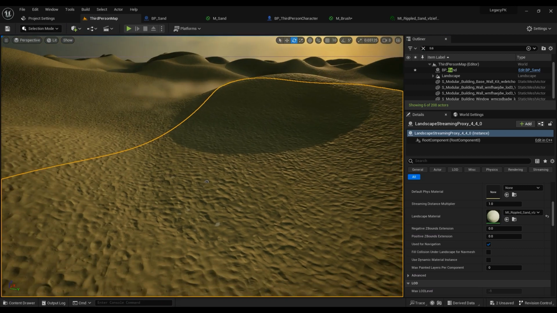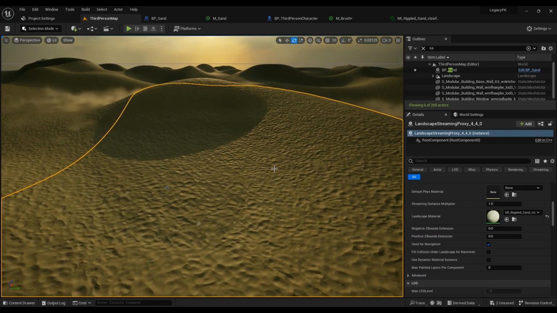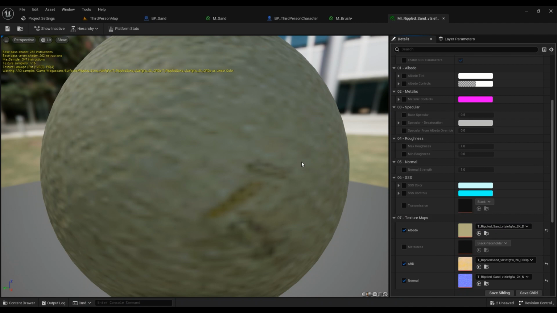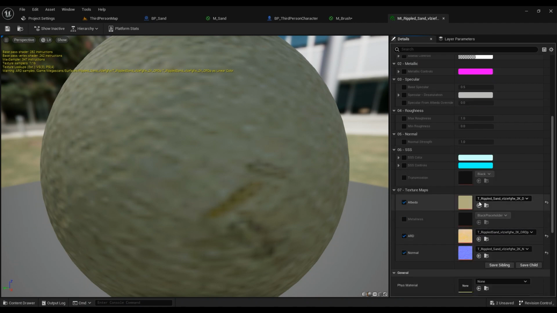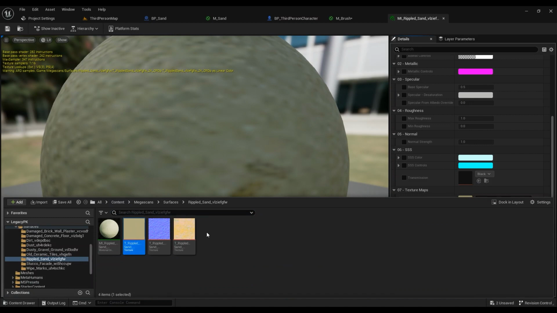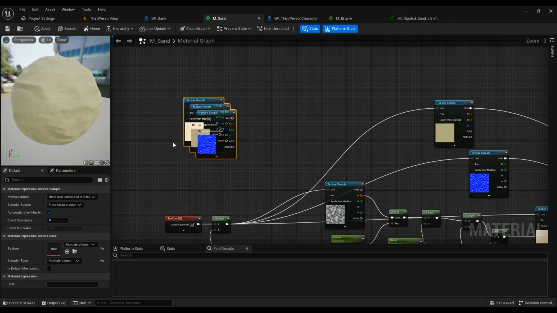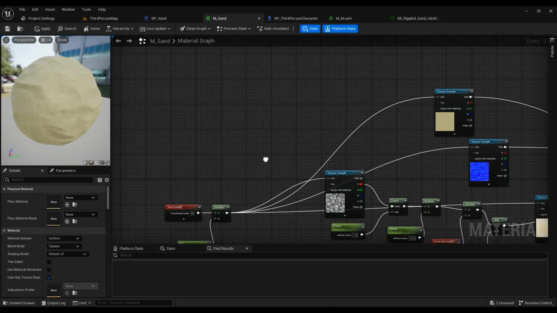This is the material I'm using on my whole terrain and whole landscape, and I can open the instance and find the textures right here. So these are all the textures that I can use. I can just go ahead and drag all of them into my scene, which I already did, so no need to do it again.